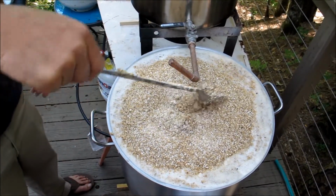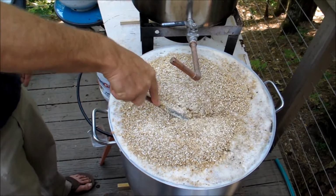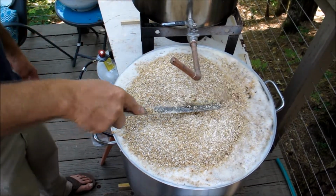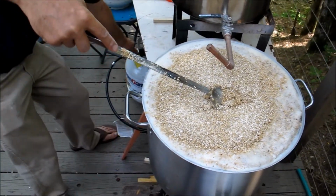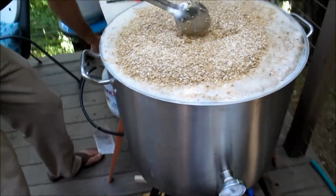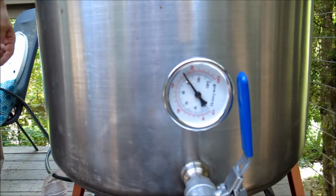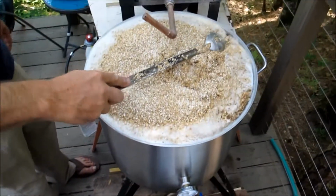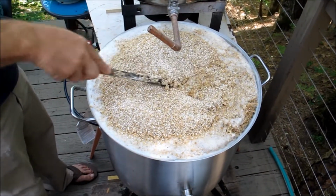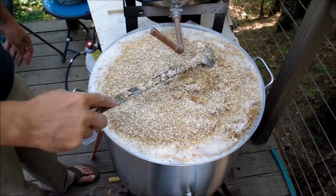So we've milled our grain. Now we're mashing in. Call this the mash in. The mash in temperature. In fact, I'm going to turn off my heat just to make sure we don't go past an ideal temperature. Somewhere between 135 and 155 degrees is where we'll get some good sugar extraction.